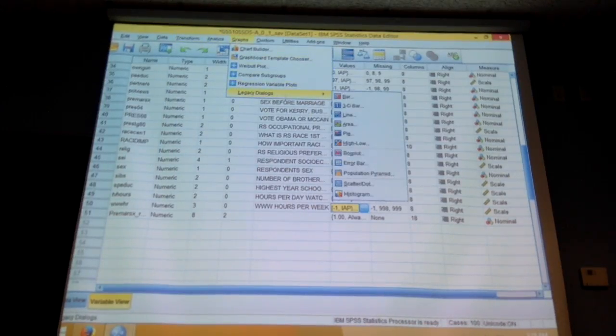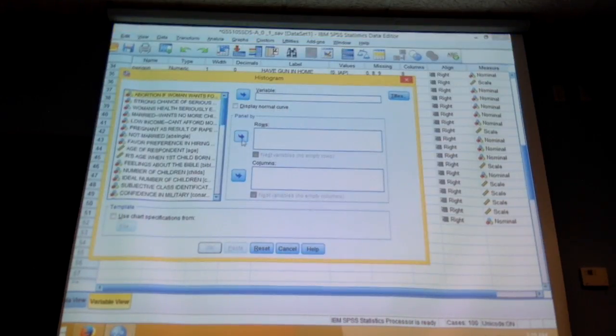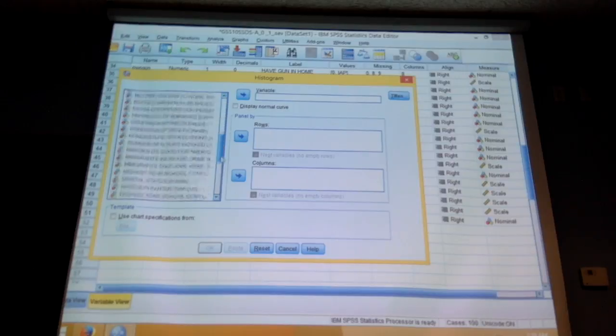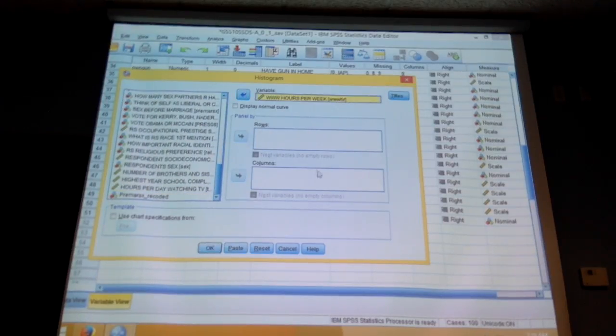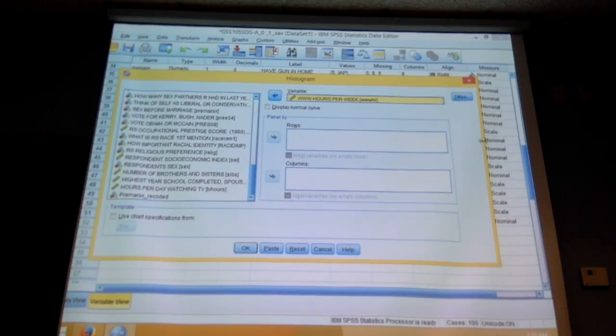Graphs, Legacy Dialog, and then down here to Histogram. Now let's go ahead and find our variable. I know mine is right down here at the bottom. And so we plop it into the variable category. And now I'm going to go ahead and click OK.